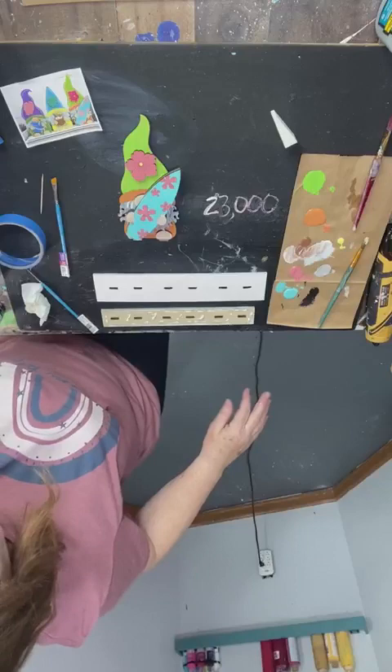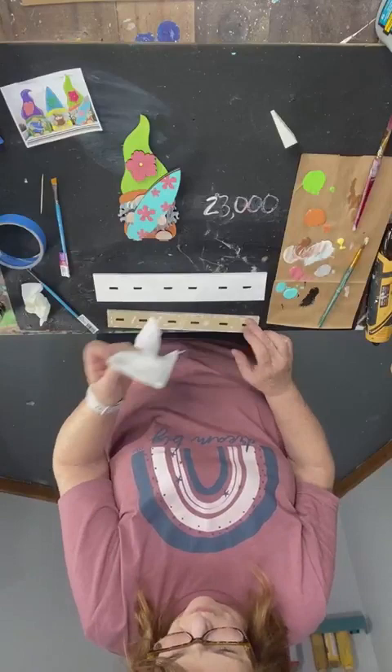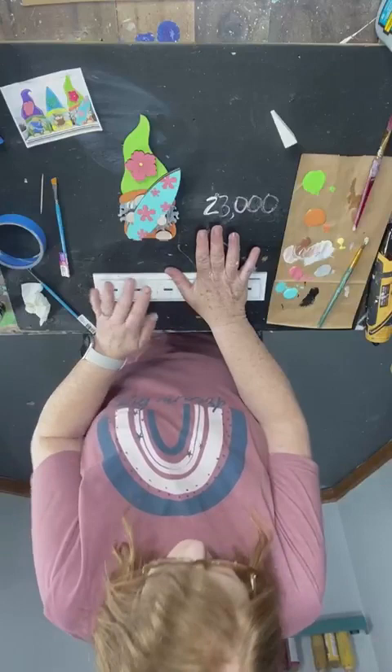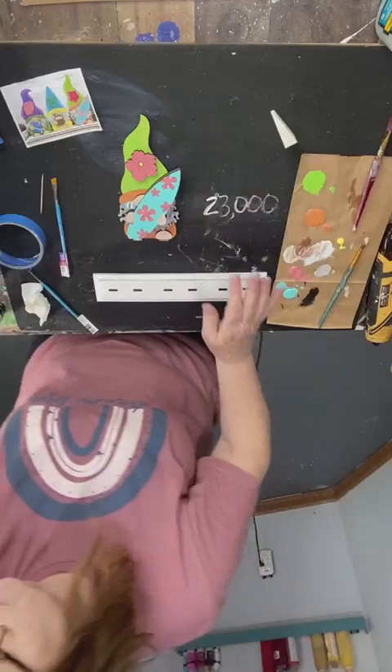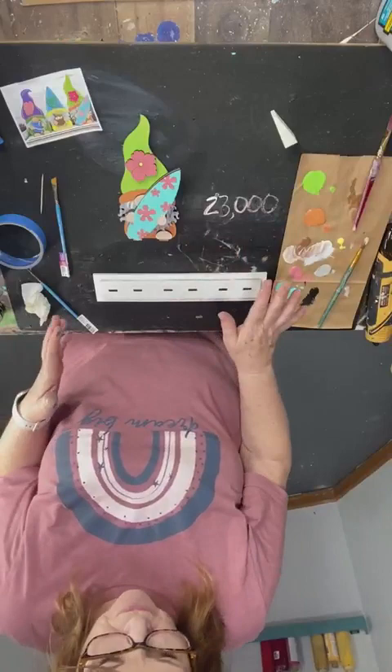If it's too much glue, it'll slide around and you're not looking for that. I'm going to take a dry wipe, place it on there and just tap a little of the extra off. You won't need to do this if you're using super glue. Line it up and hold it in place for a few minutes so it's not doing the sliding effect. Don't forget to sprinkle, because someone will win.